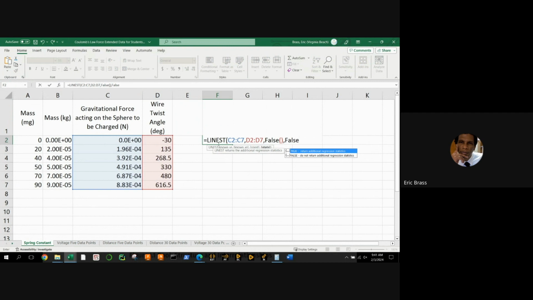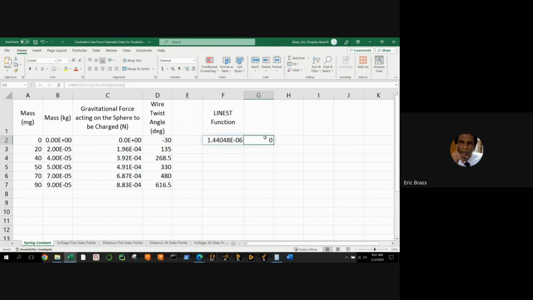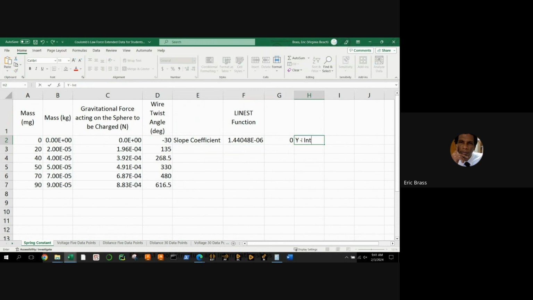Now, that's going to be useful when we need the standard error. So this is going to be the slope coefficient. Okay. And this is our y-intercept.